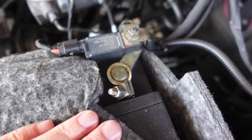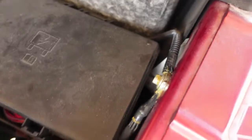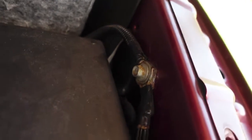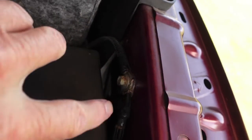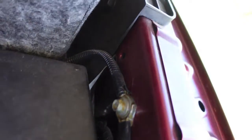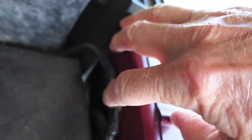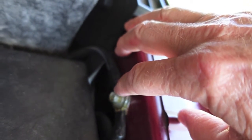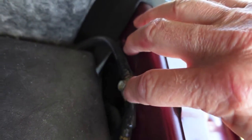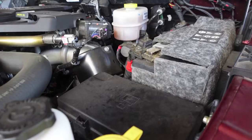I don't worry too much about the dirt. We have road slurry, calcium chloride, and salt spray to worry about. The grounding clamps on the side of the body may actually be more important than battery terminals — they need to be well protected, because bad grounds can really give you fits. It doesn't take a lot. All you're trying to do is wipe it into the edges to fill in the cracks. The heat of the vehicle and the summer heat will cause the grease to seep into the most critical areas and seal out any corrosive factors.